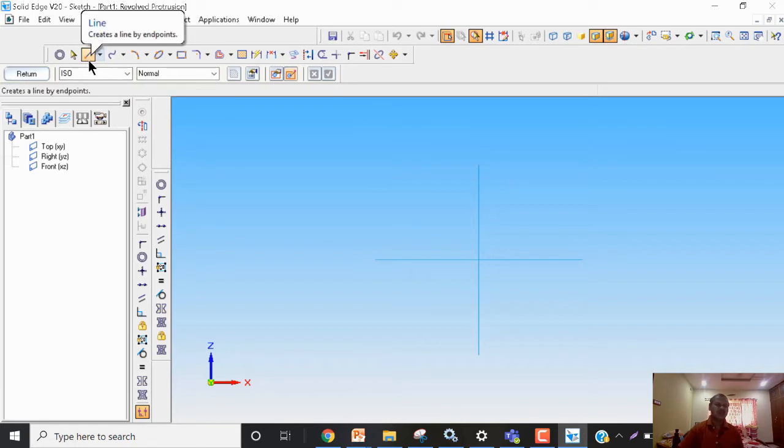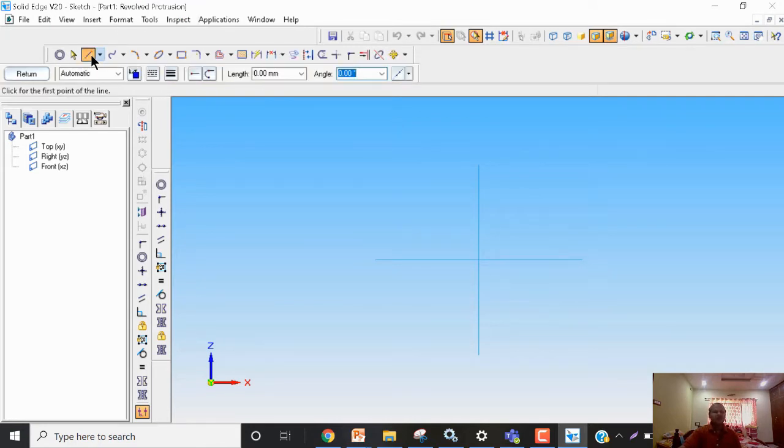For example, line. To start with a line, click here on the icon. Okay. So click the first point anywhere on this screen. Then it will ask the length. What is the length of the drawing we need to draw? Say for example it is 100 mm.